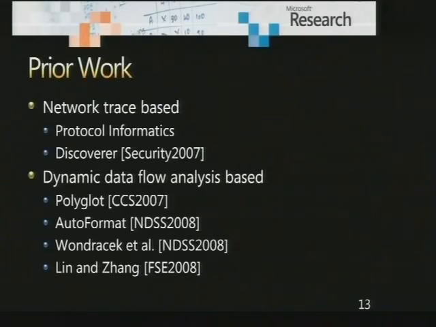It starts from network-trace-based work like Protocol Informatics and Discoverer, which look at the network trace. Another line of research uses dynamic data flow analysis, like AutoFormat and the FSE paper by Zhiqiang and colleagues. There is a lot of related work here.